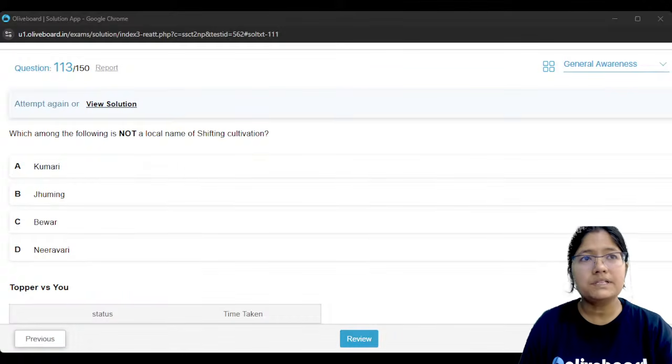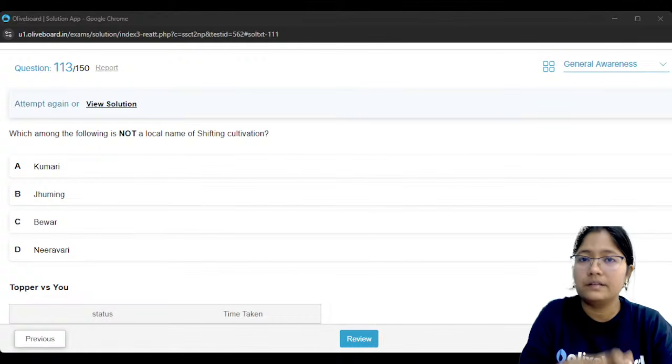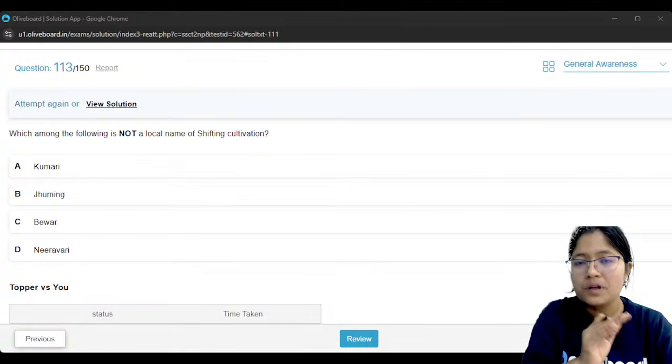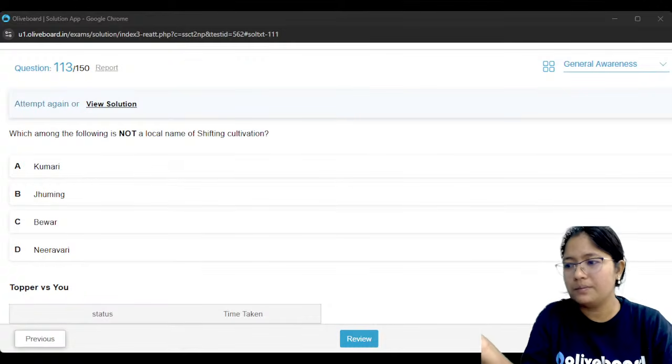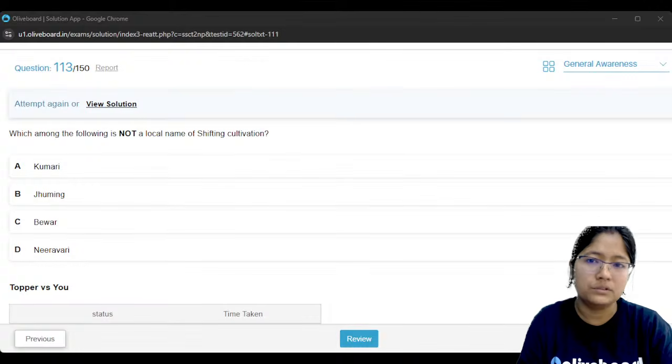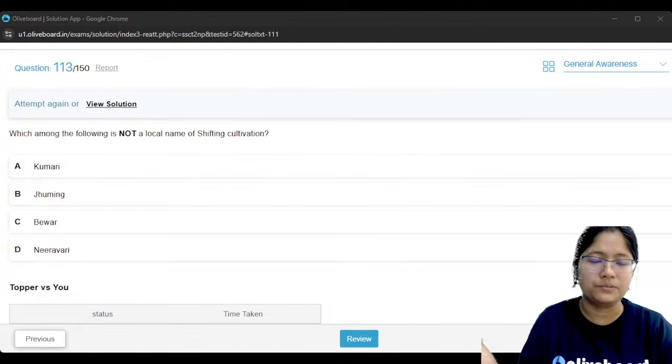However, it is practiced on the ground level. Like say this year they have cultivated a say area of land. They will move to another patch, but after some time they may again come back to the previous one and again do the slash and burn agriculture like that. Though it was not traditionally, they used to keep on shifting, but now this also happens.